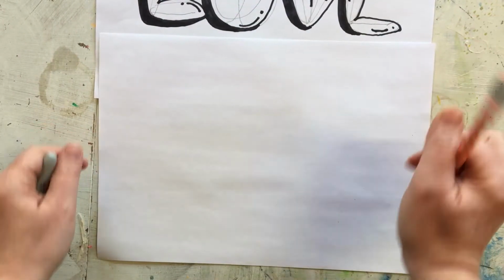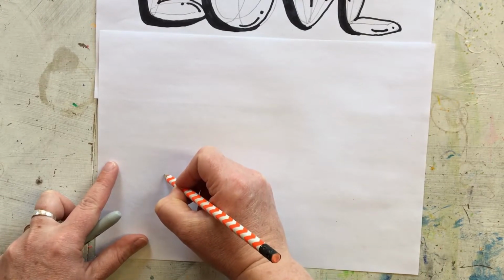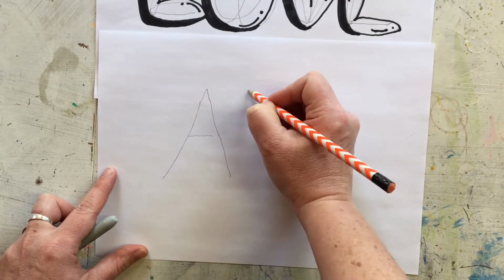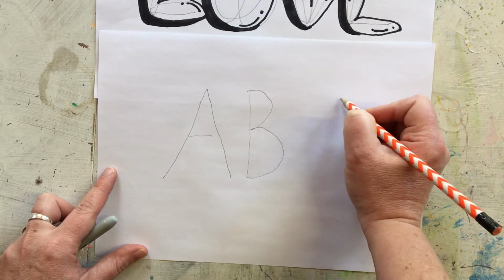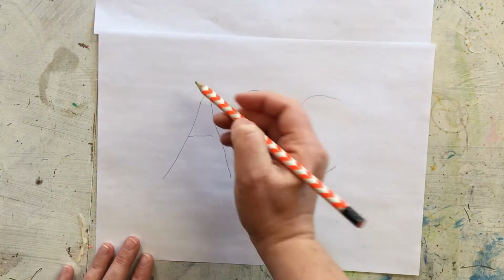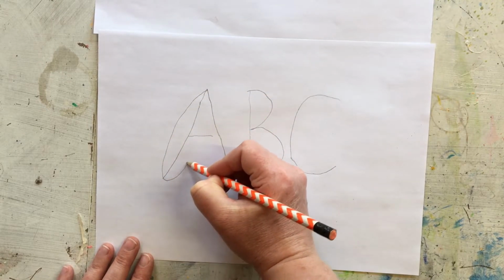So on my blank piece of paper, I'm just going to draw out with pencil lightly some letters. I'm just going to go for A, B, C. So now, again with my pencil, I'm going to draw kind of bubble or oval shapes around the straight lines.